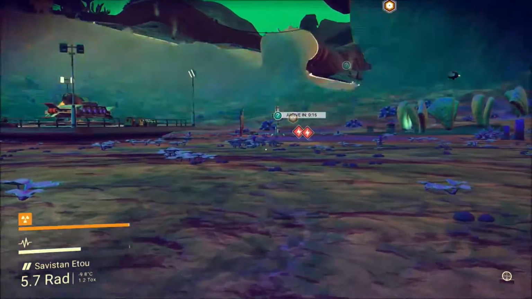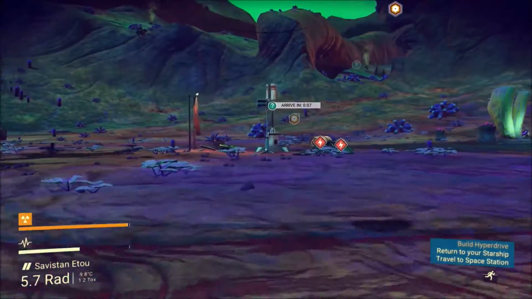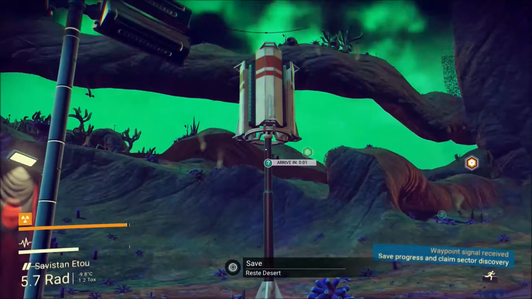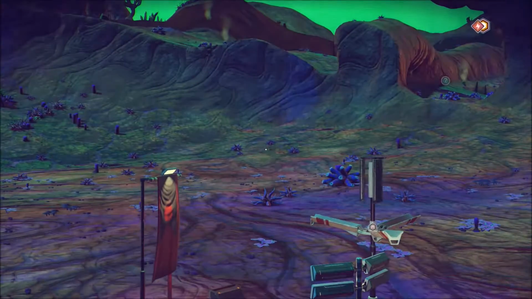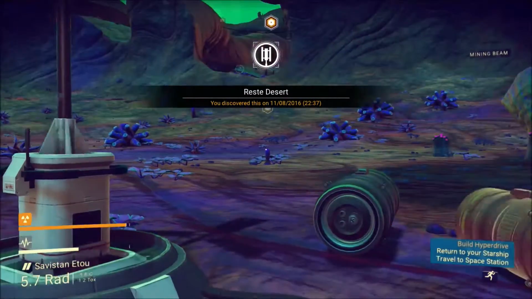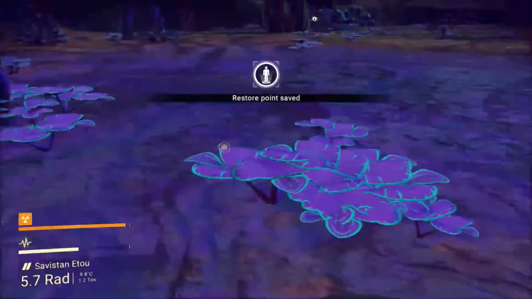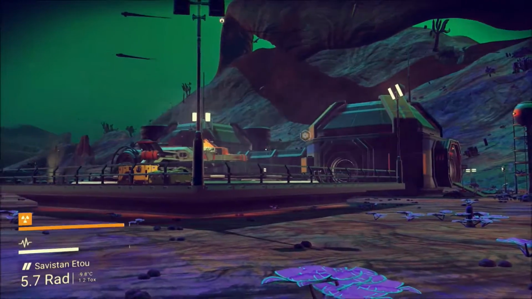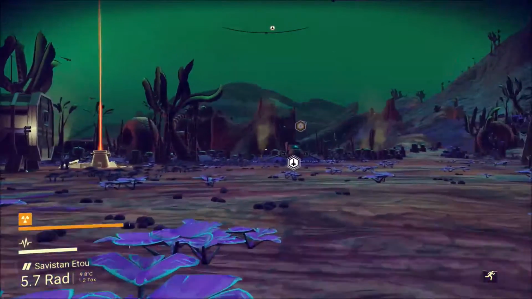Now this is one thing, if you are playing the game yourself, the one thing I do suggest you do is every time you go to one of these little places, make sure you always save there, because it won't log that you've been here until you save at the place. That's when you'll discover it. There we go, look. Rest desert, sorry. So now it's saying we have found this now. Another ship landing. So I think we've found everything we can find.